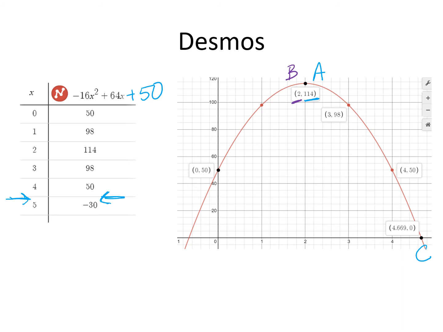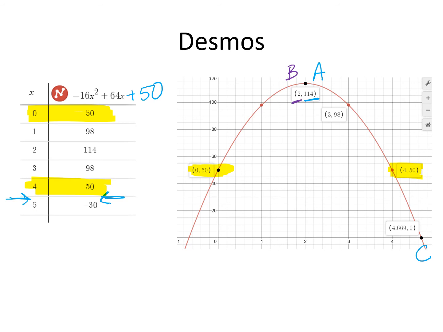Letter D, this was a new question we had not seen before. It asked about when will the object be at the same height as it was initially. And so I'm going to highlight these for you. Here was the spot of our initial height, and we see that it was at a height of 50. So if I come across, we see that once again, after 4 seconds, we are at that same height of 50. So I was able to see it in the graph. Also, it shows up here in our table. So 2 different ways to find that.